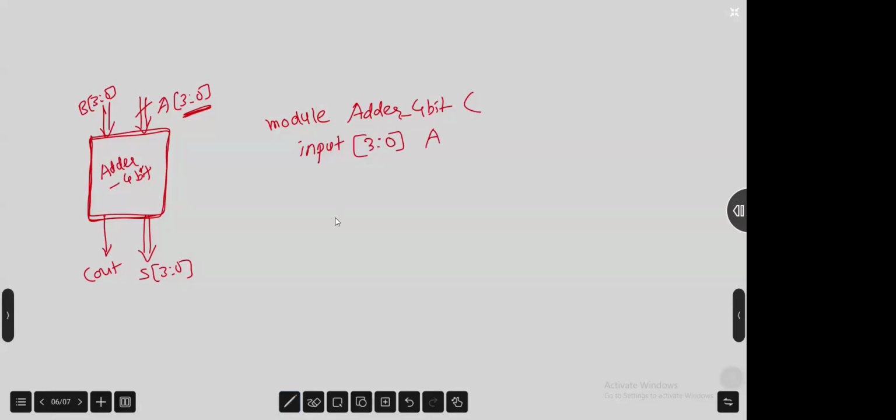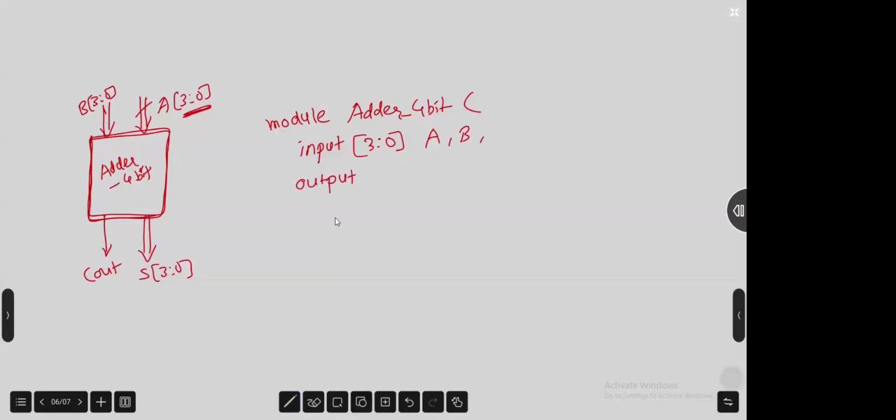Are you getting it? How to define in Verilog? Multi-bit number or multi-bit variable you can say, or bus. Yes, okay. Input space range 3 down to 0, then A. Again, we are having a second input also. So I am saying comma B. Clear?